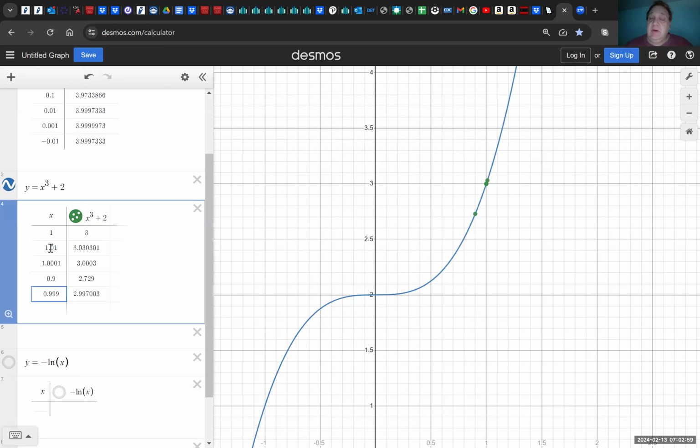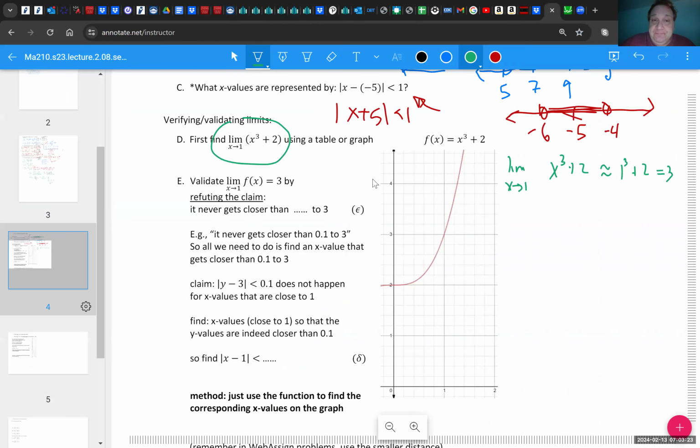Okay, so here's the argument. If someone says, I really don't believe this math mumbo jumbo, if it's not equal to 3, they need to say, how close does it get? Does it get very close or just kind of close? What's the closest it gets to 3? Because if it ain't 3, it's somewhere else. It's some distance away from 3. So we're going to do an example here.